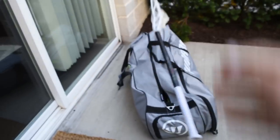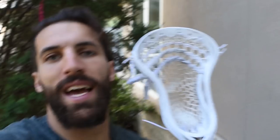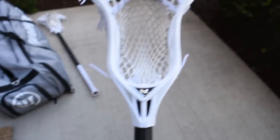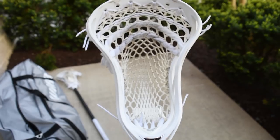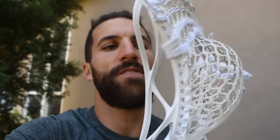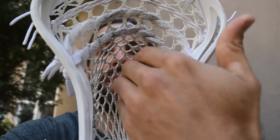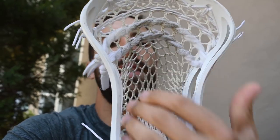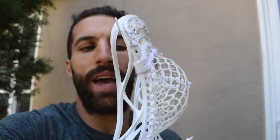All right, next up is my preseason head. I have been using this Rabil 2, high school spec actually, all preseason. It's really strung the exact same way. Here's the difference. When the head is wider, you have to almost make a narrower channel so that you pinch the sidewalls in and the pocket isn't as affected with a wider sidewall. So the ball sits the same way in this stick as it does my high school spec stick.